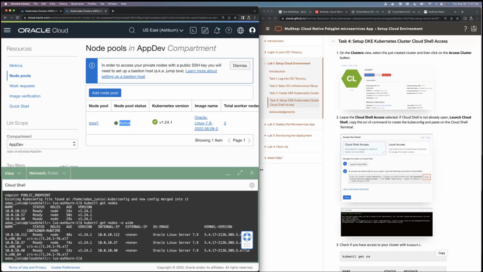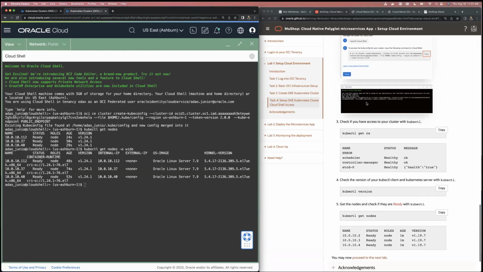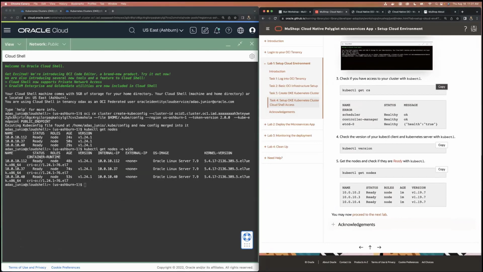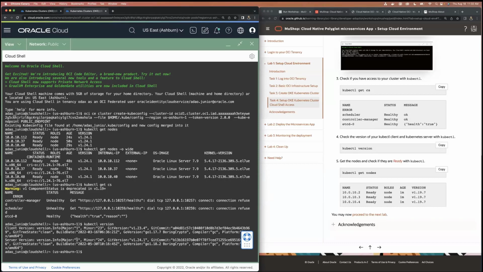Okay, let's start now with deploying the app. If you're following the labs, the task, you can see here you can run commands to see if everything in your cluster is healthy, the scheduler and everything. It's fine, it's working. If you want to check the version of your client and your server, you can do the same. You see here version 1.24. It's fine that the client is using 1.23, just for support. Normally the clients support versions like 2 below and at least 1 on top. It's just for support, but you have all the features running well if you're on 1.24.